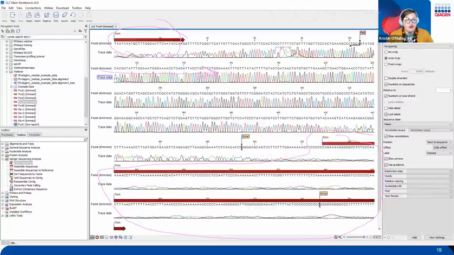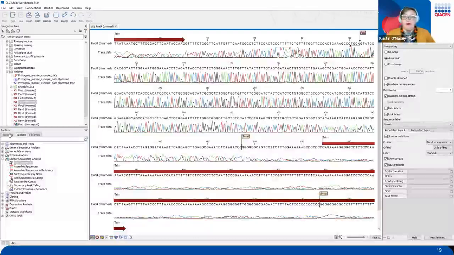So one thing to mention about this trim tool is it doesn't actually remove those sections of data from your traces, because sometimes even though they might be of poorer quality, they do contain information that we don't want to lose. So you can see here, we've simply added in this annotation here. So feel free to run that standalone trim tool if that's something that you would like to do.